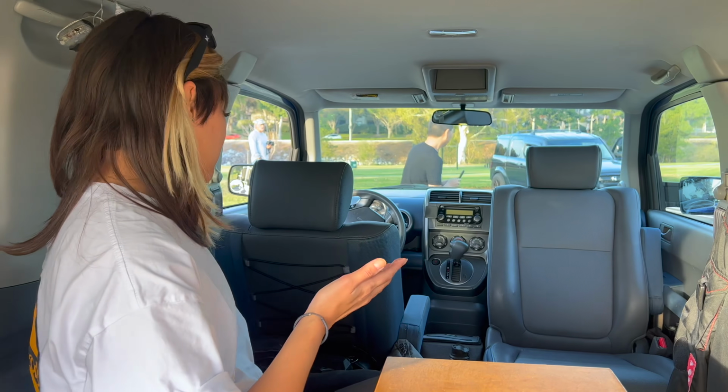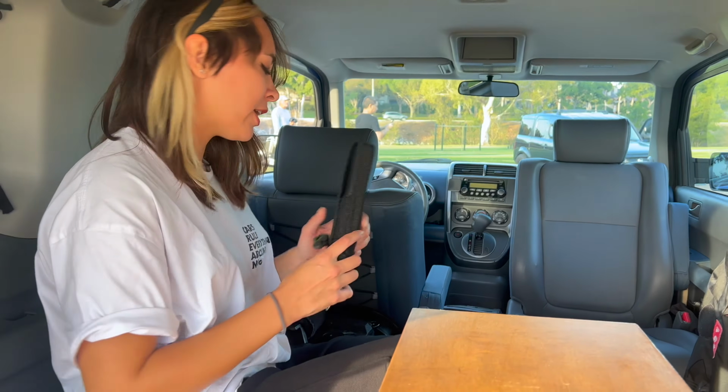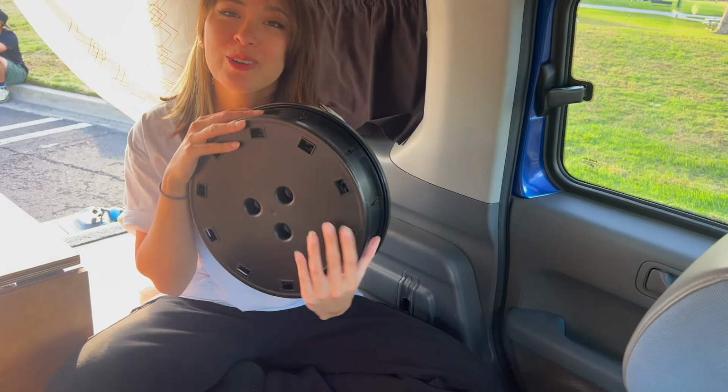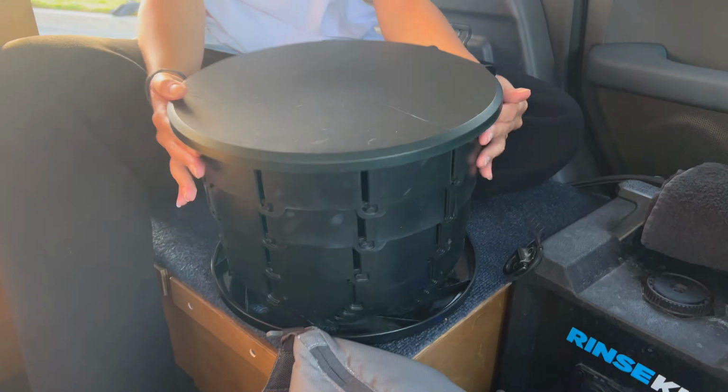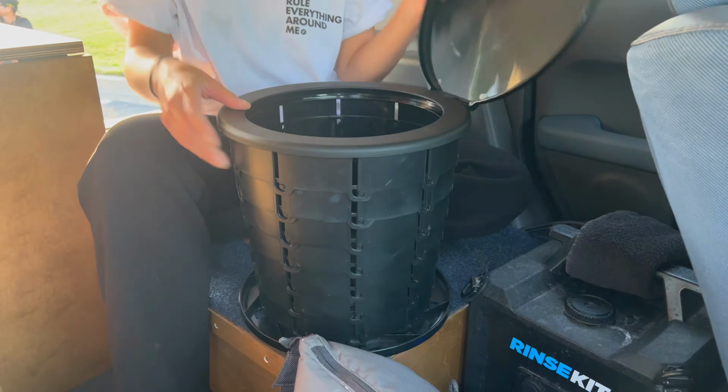I don't know, that's it. I have a weapon just in case. Oh, I got a toilet in here too. Oh, let's see the toilet. Yeah, this is a toilet. That's crazy. What is this? I felt like it was the smallest compact toilet. Oh my God. I haven't used it, don't worry, it's clean.